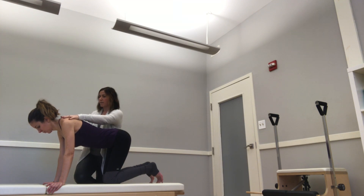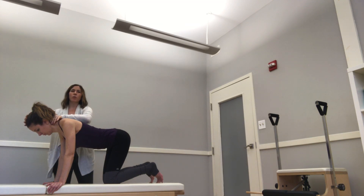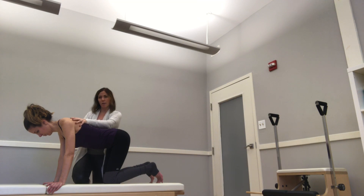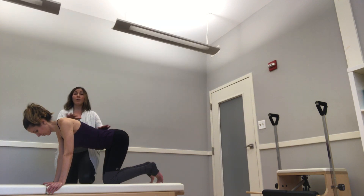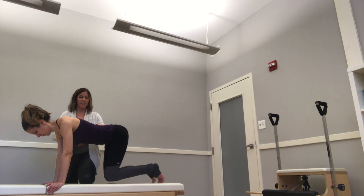I like her ribs a little heavier into her scapula. Take a big inhale and exhale. When I'm cueing her ribs, my intention is to get her thoracic spine in the right place, not just jamming her ribs up. Give me a little more arch in the lumbar — can you move that vertebra a little more? Much harder. So from here, I'm going to ask her to hold this spinal position. Tuck your toes under and lift your knees an inch.